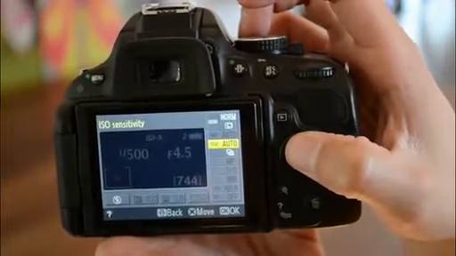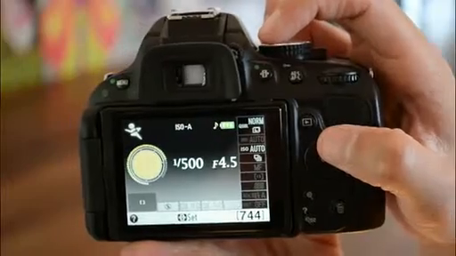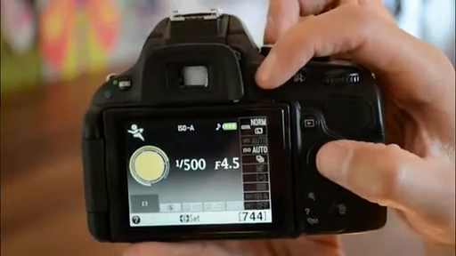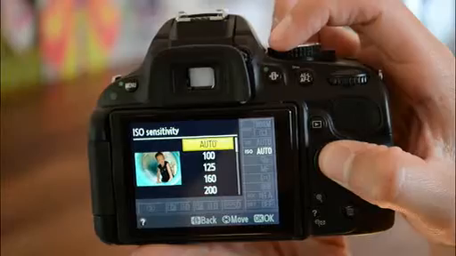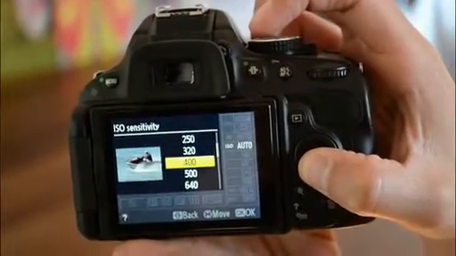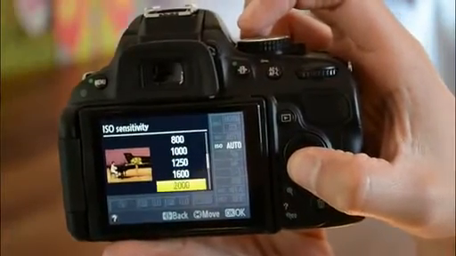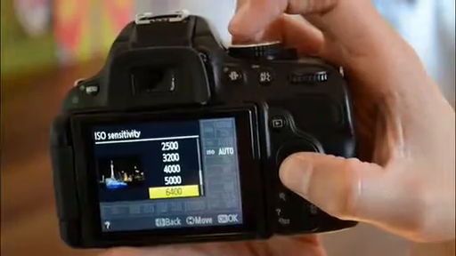So if I go to my screen here and show you the ISO settings, once you start getting higher in the number, it's going to show you pictures that correspond to when you would want to use it, at 800 ISO or 1600 ISO, such as when you're shooting piano recitals or shooting just in general low light situations.